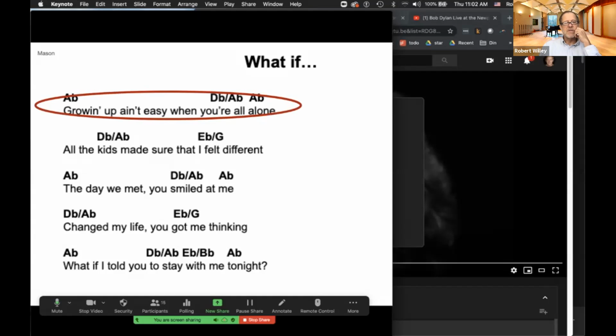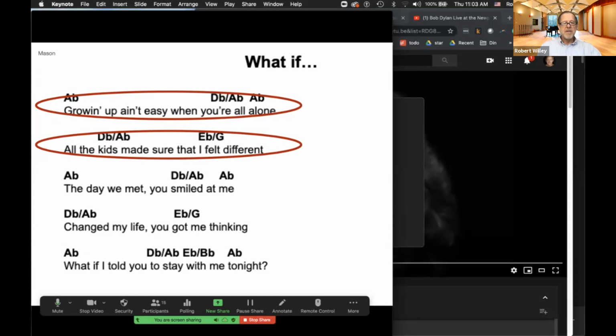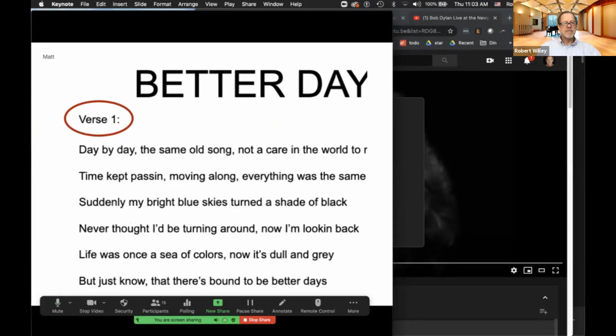So that visually it's really clear that the first A flat goes with the word growing. And the D flat chord with the A flat in the bass changes at the word your. And we go back to A flat at alone. So don't put a blank line between your chord symbol and the lyric that it goes with, but do put a blank line between pairs. And that way they really stand out that that's the first line and the second line. By having a blank line between them, visually it will be really clear where the chord symbol belongs to.